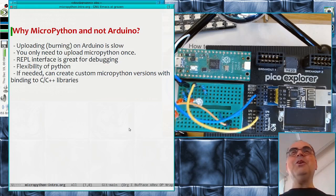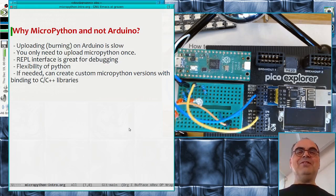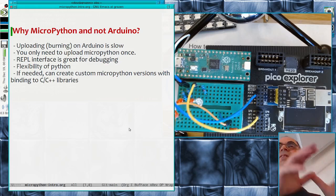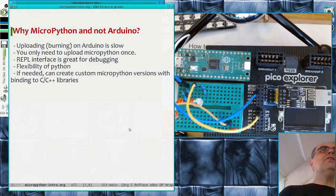Well, a microcontroller is one type of computer. Computers are not necessarily something which looks like Windows, with a screen and a keyboard. I think the best way of describing it is to describe the distinction between a real computer and a microcontroller. And the distinction is that microcontrollers run a single program. It might have several cores, but it doesn't run a real operating system. It only runs the program that you put on there. So it's much, much simpler, because a real operating system has memory management and interrupts and lots and lots of things happening in the background.